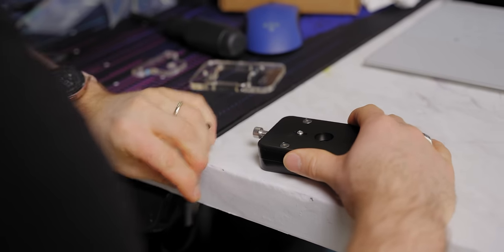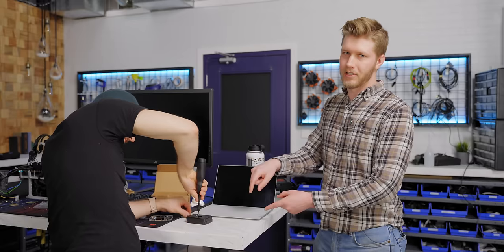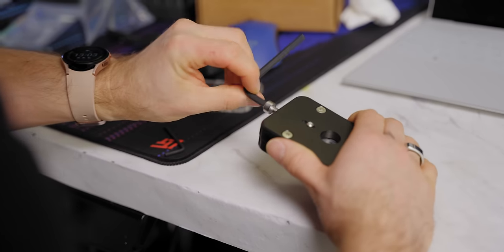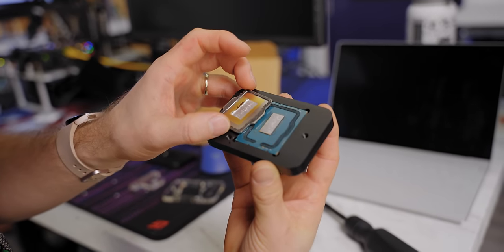This seems like a crap ton of pressure. I feel like I'm ruining it. I found on soldered CPUs, if it doesn't feel quite right when it starts moving in one direction, like it doesn't pop off, if you flip it and then push it the other way, you can kind of just strain fatigue it. Well, it's moving freely now, oh, so that's cool. Look at that, beautiful. And not even that burny.